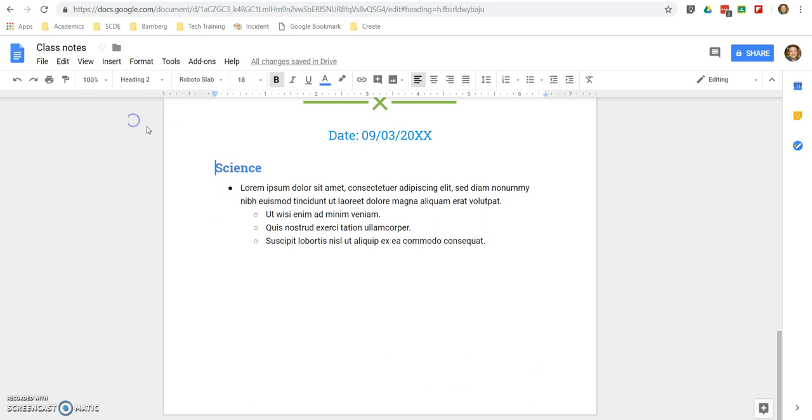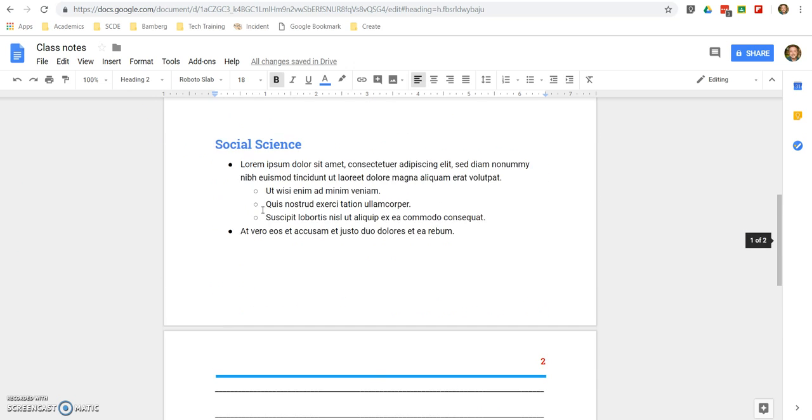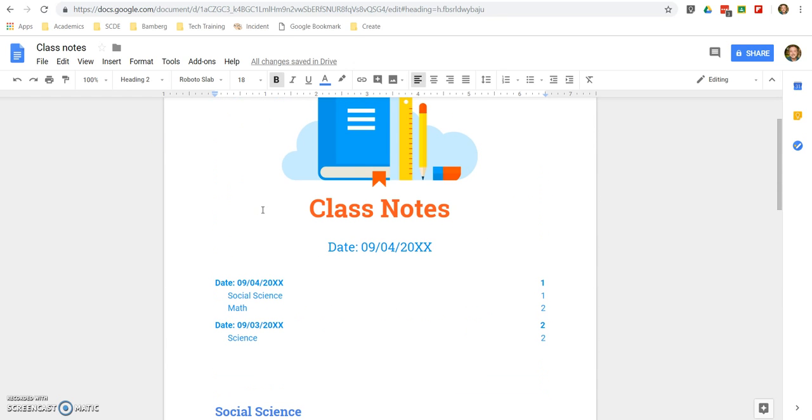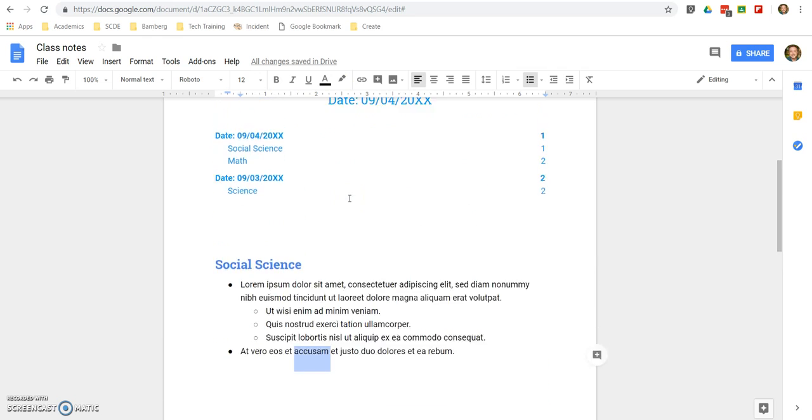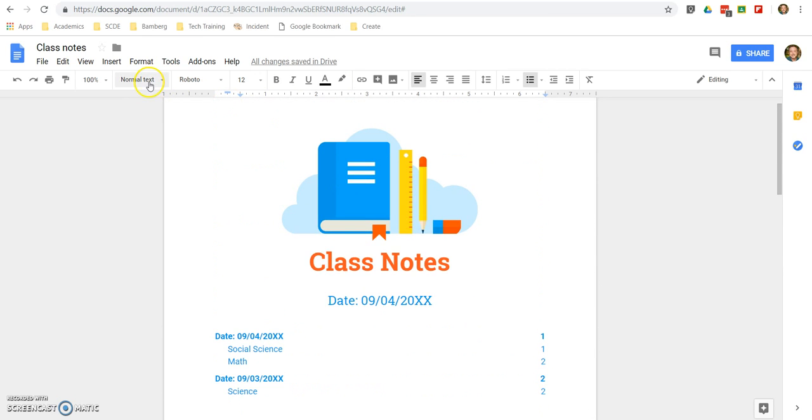Those are just a couple of the reasons why using styles is beneficial versus jumping straight to the fonts. The fonts are easy enough to change, and there are times you might want to highlight a specific word and just change the font. But for things like headings and titles, try to start using the styles options. It's something to get in the habit of doing to keep your document professional and to give you those extra added features.